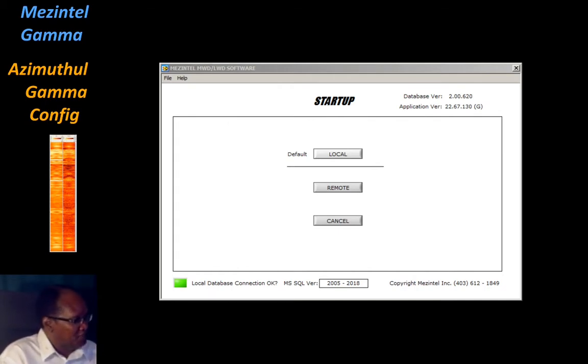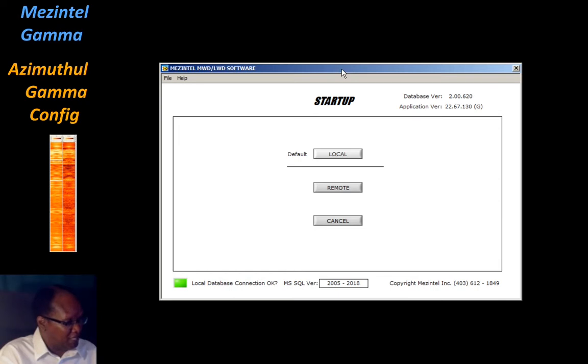This applies to the situation where you're planning to generate an Azimuthal Gamma intensity chart from sector channels, which are called Azimuthal Gamma channels. This video is in regards to how you make the Gamma software recognize those channels so that it can generate the plot. And this is how it's done.